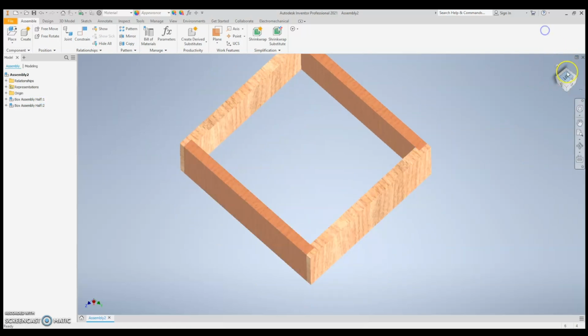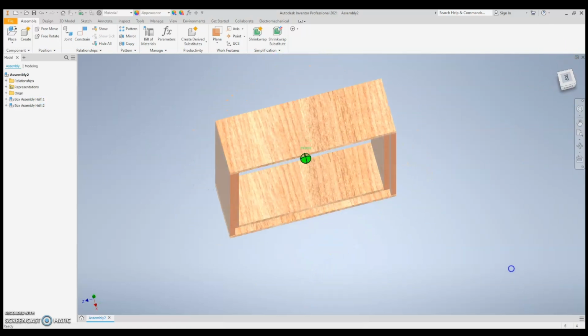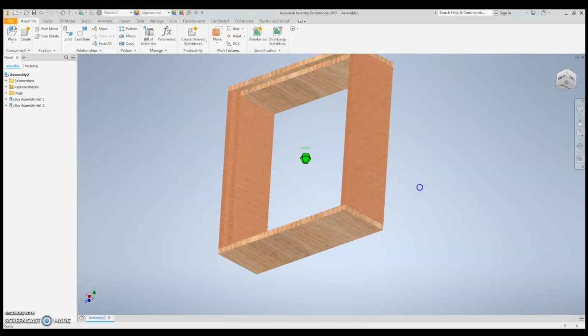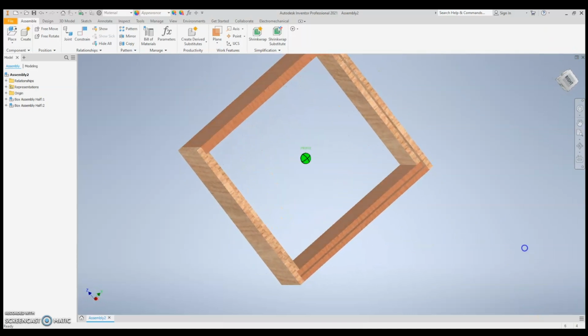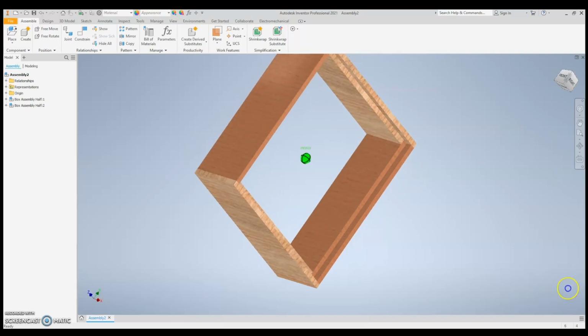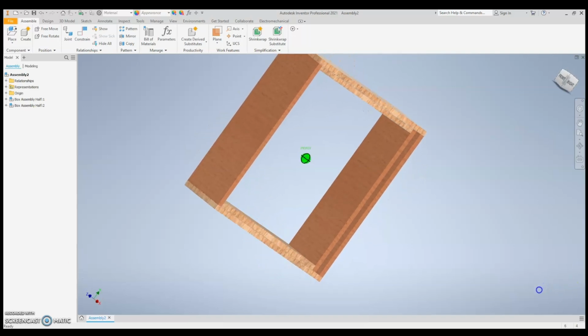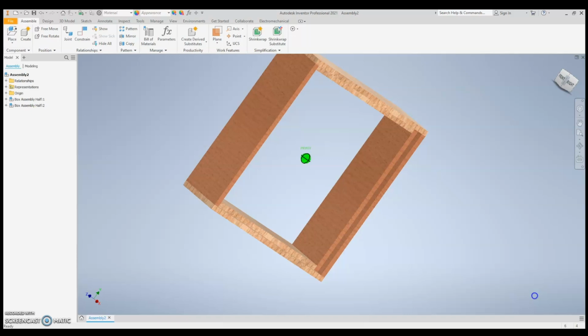I did pick the two different wood colors so you could see that it has gone together properly. So that's really the basis of all box making. It can be as simple as that. I hope that's been of some help. And on the last part, we will make a base panel and then assemble it.